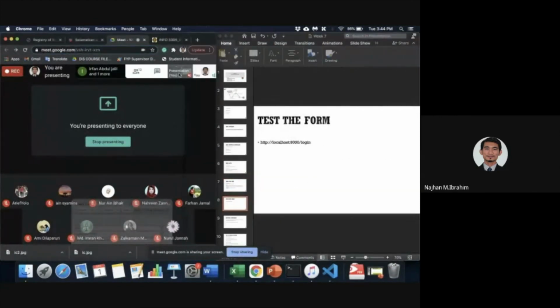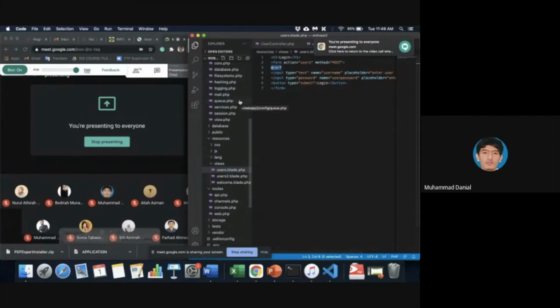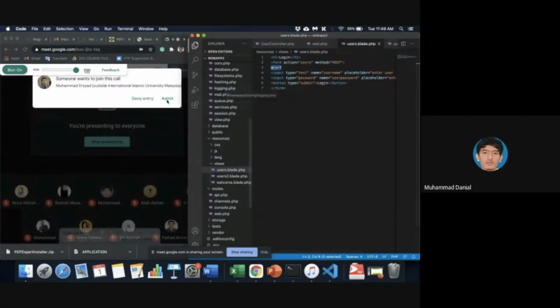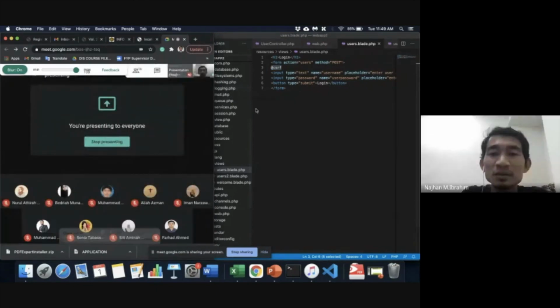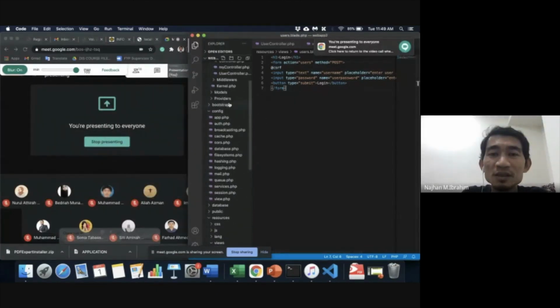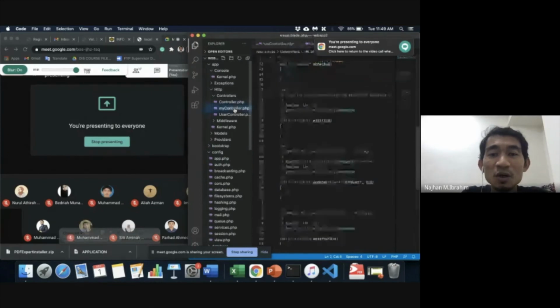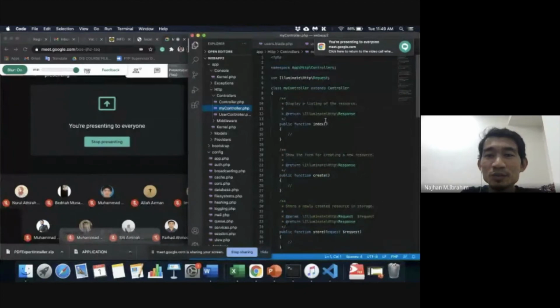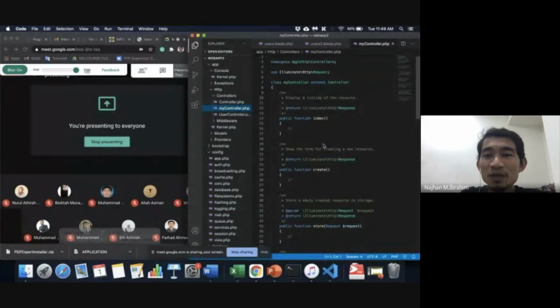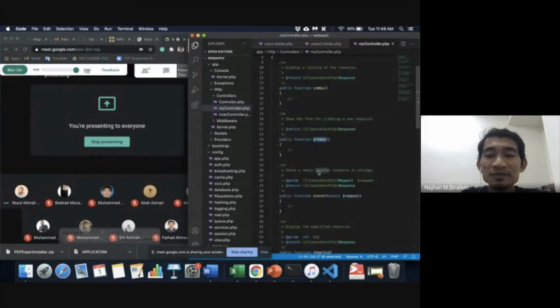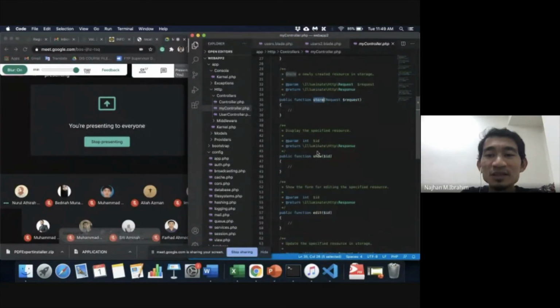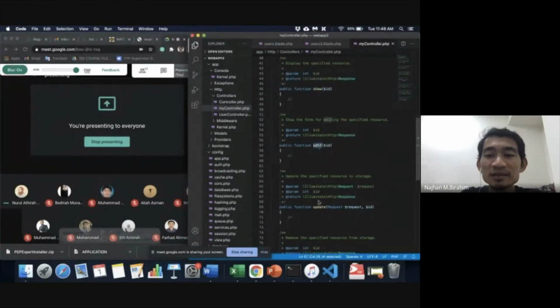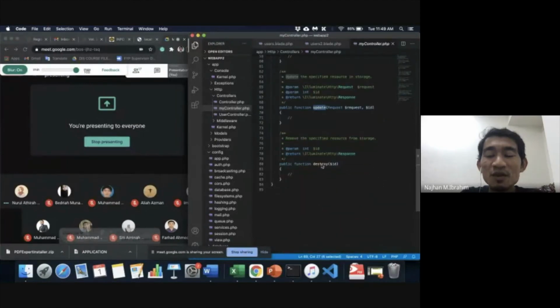Next, let's test it. Just go to localhost, and make sure your Laravel is running. When we created the controller with resources, it creates automatically the functions index, create, store, show, edit, update, and destroy.